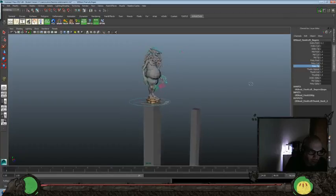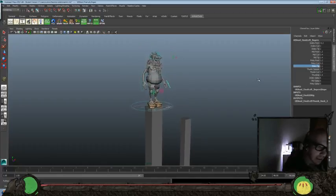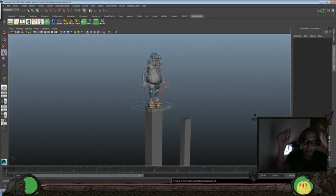Again, we'll probably go about 3/4. That's what I'm thinking for our camera. It's just always good to keep that in consideration when you're going. And let's go ahead and save our file. We are using Autodesk Maya 2014. If you're not familiar with the program, check the description below.